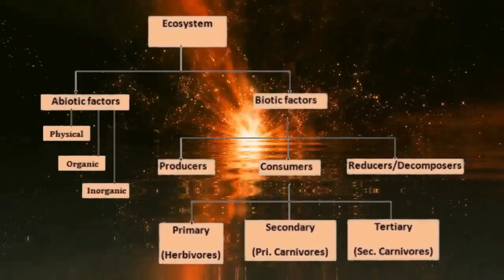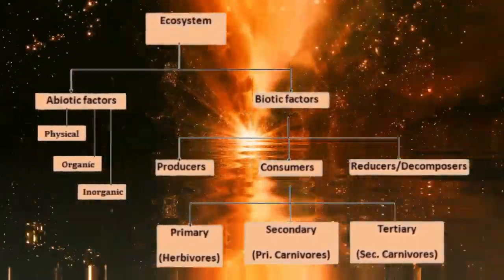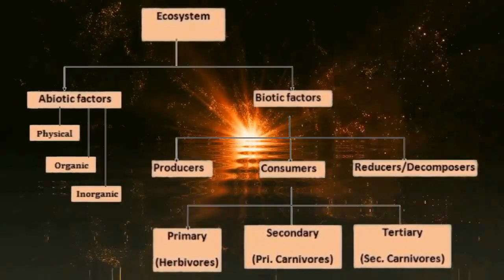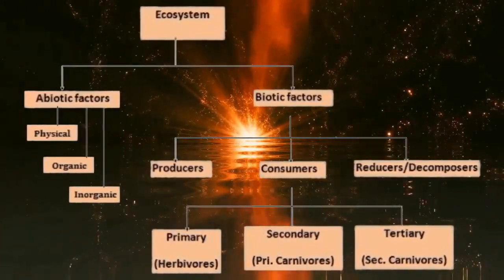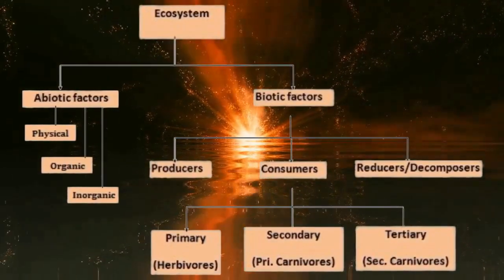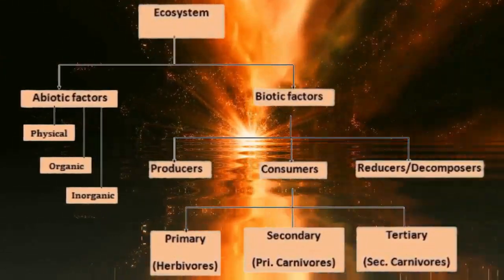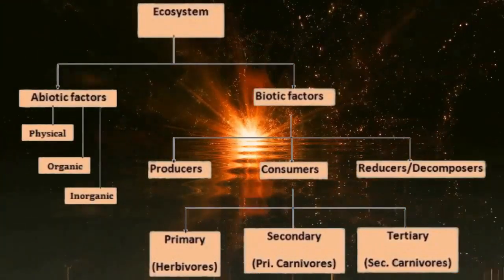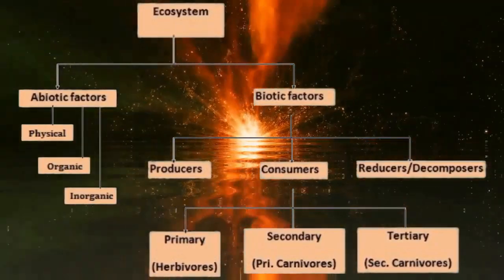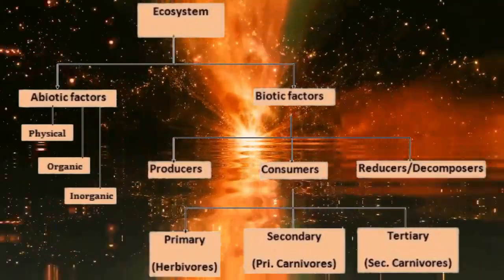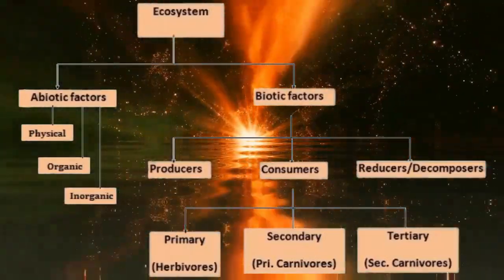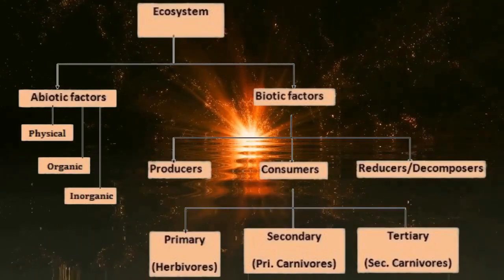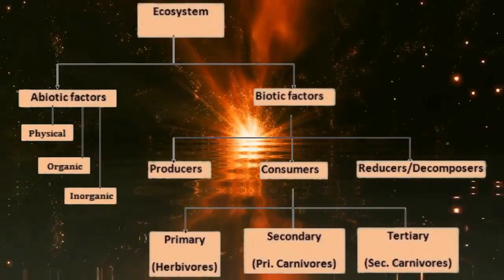Okay, now after autotrophs we have heterotrophs. The heterotrophs are nothing but the consumers. Now these consumers can be of two types basically. One is primary, secondary, tertiary consumer, and another is the decomposer. Now primary, secondary, tertiary consumer, you have already studied; this is nothing but the ecological pyramid. Primary consumers are those which feed directly on the producers, that means cow, goat or grasshopper which feed directly on the green plants or grasses.